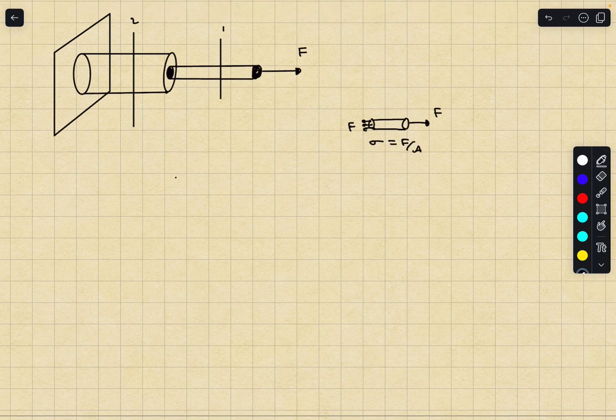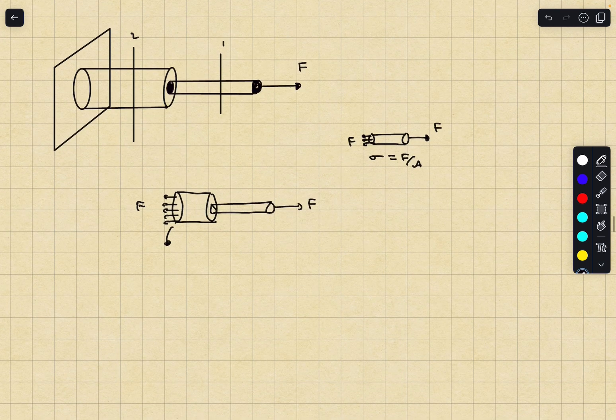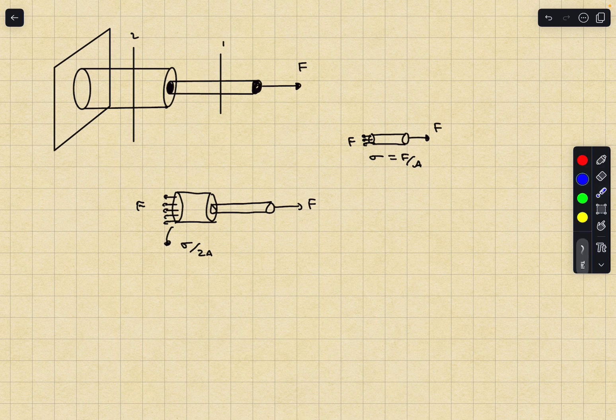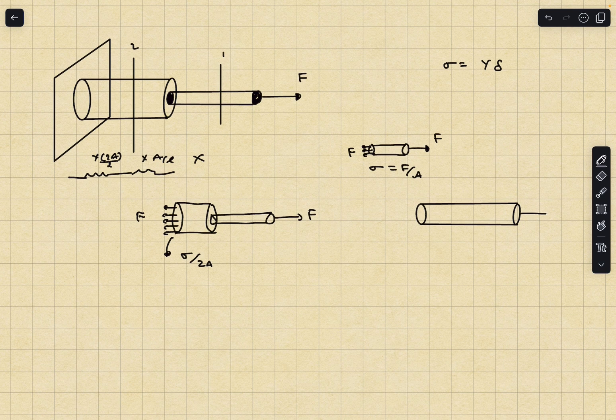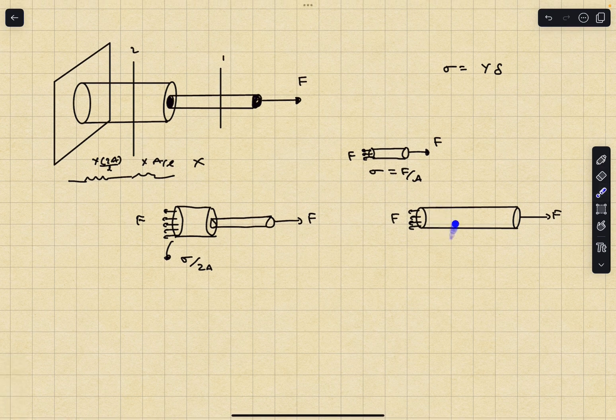If I talk about section two, the diagram looks something like this and on this side the force is F. Again as this is in equilibrium the internal forces must add up to F here as well, but the difference is that the stress at this cross section would be F divided by 2A instead of F by A. So it's actually half of what the stress was over here. We know that at each point inside the stress is the same, it's F by A.